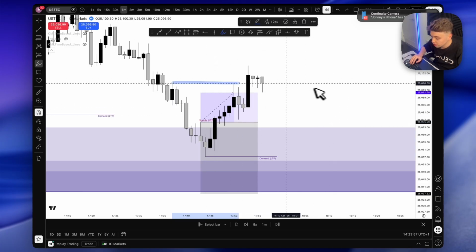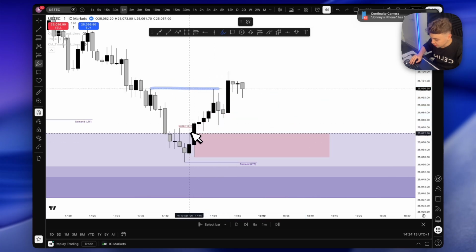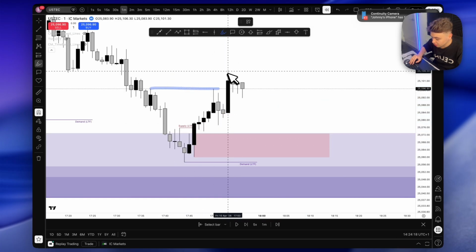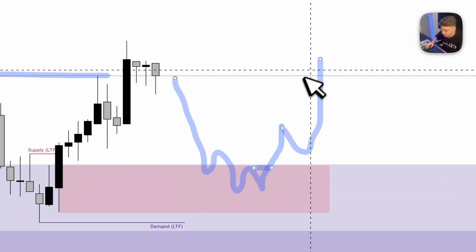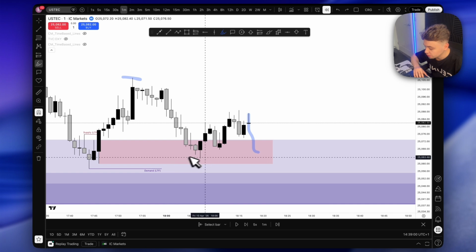And now if you're wanting to get into this, you're going to want to see something come back into here. So you want to see it come back into this area of interest, imbalance. This is the candle preceding it, which created this last high. So you're going to want to see this for a type 2 and then re-engage on the break and then look for something. So price has re-engaged, but there is no supply.